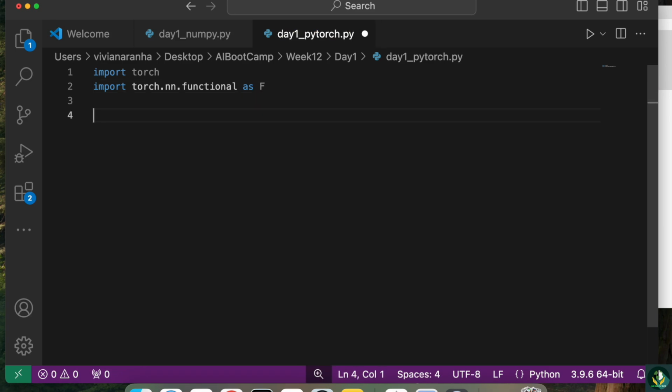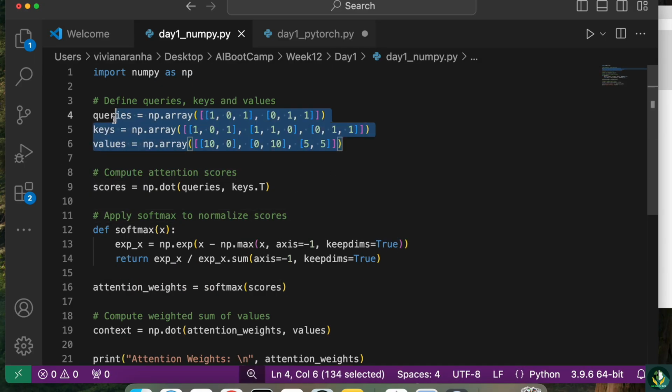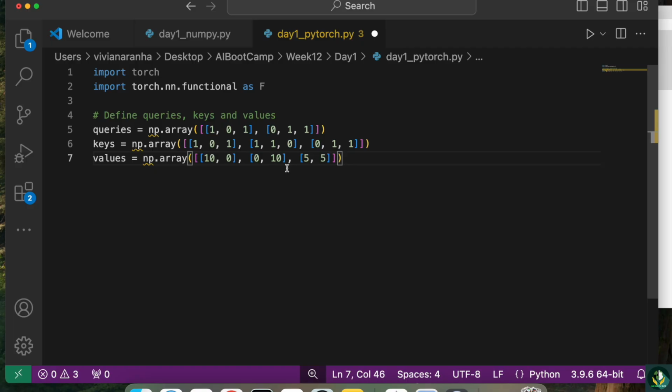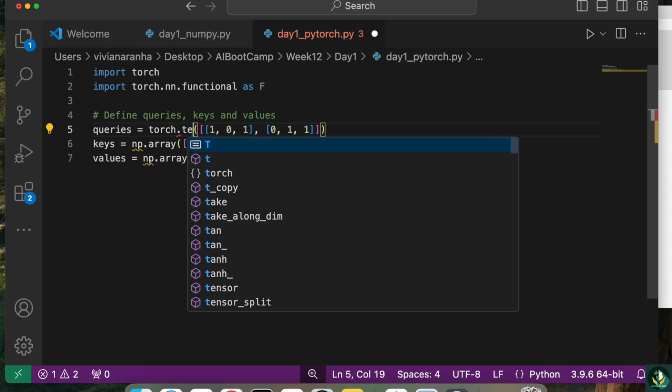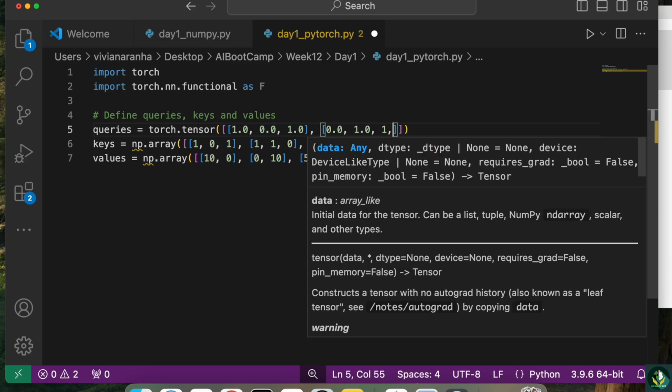Now first let's define queries, keys and values. So I'm going to copy this and define keys and values. For queries, I don't use this. Since I want a tensor, I will have to use torch.tensor, and 1.0, it needs to be float, 0.0 and 1.0, 0.0, 1.0 and 1.0.